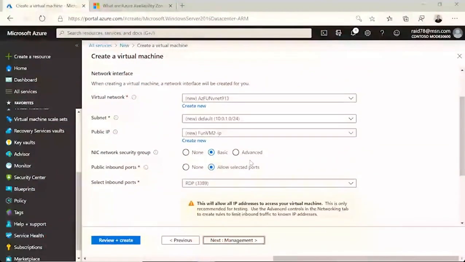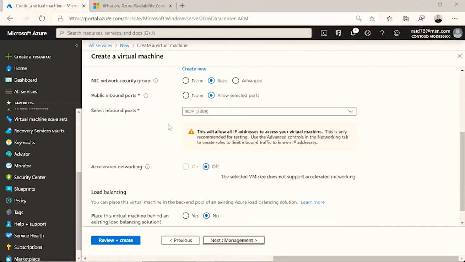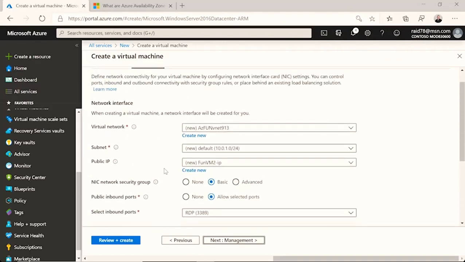So not going to go into a lot here. You'll also notice that inside of here I have my port for the inbound. We have load balancing. We'll talk about that in just a little bit as well.